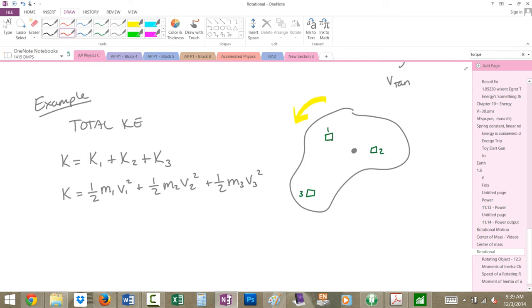What do you guys think? Looks good. Do you agree with these? So, what do you know about the length of them? The length of the arrows? They're different. Bigger the farther away from the axis. Yes. So 2 is pretty little. 1 is bigger. And 3 is biggest. Okay?